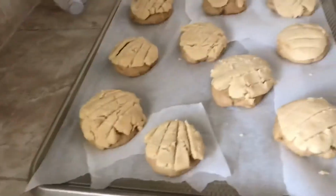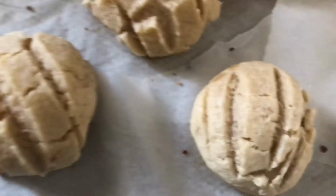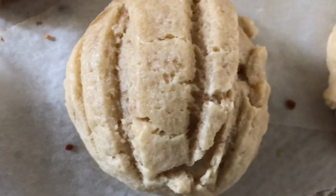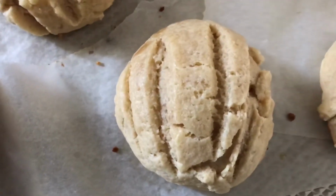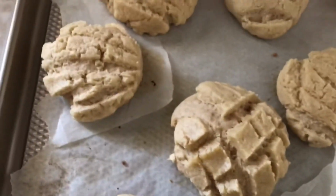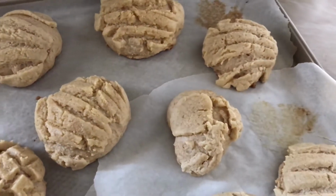And yeah, that's how they came out, you guys. They look really good. Like this one looks like from a bakery. I don't know about you guys, but that looks like from a bakery. That does not look homemade. So I put them in for like 20 minutes. Let's see if they're still cooked or raw. It's literally like I went to the marqueta and bought one, but they're better because they're homemade. You know what's in them, and they're not full of chemicals.